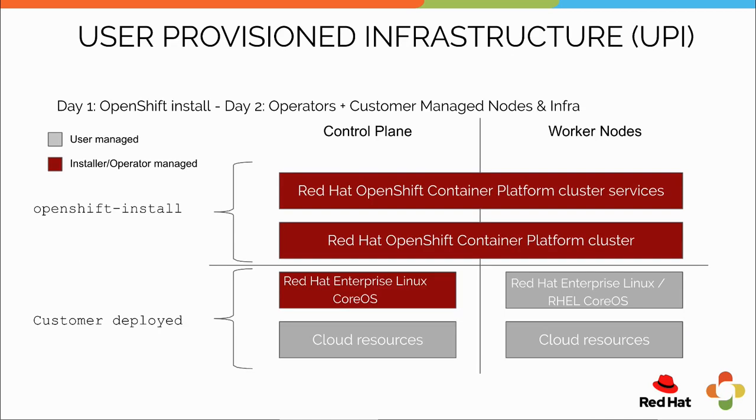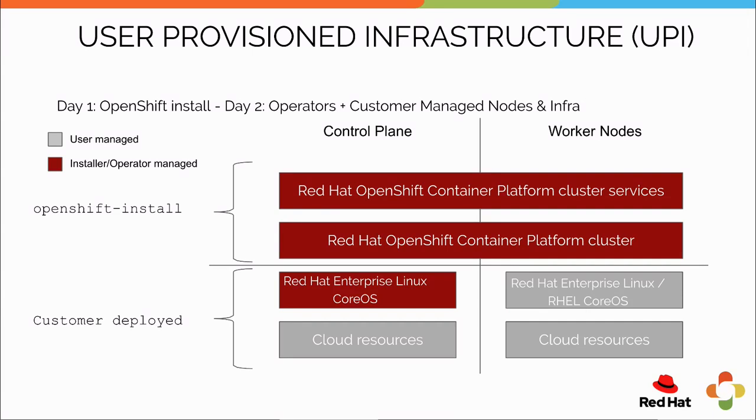But for folks that aren't in the cloud yet or have a need to split it up in a hybrid format, or maybe on-prem first, there's the user-provided or UPI infrastructure install. And so only a few components are really user managed in this instance. One of those would be for our worker nodes.